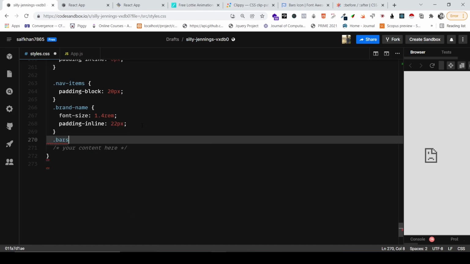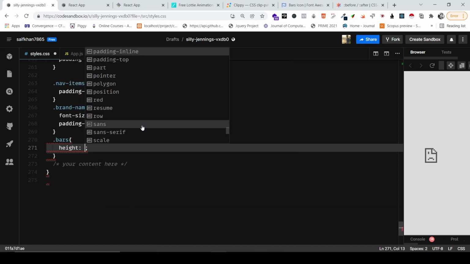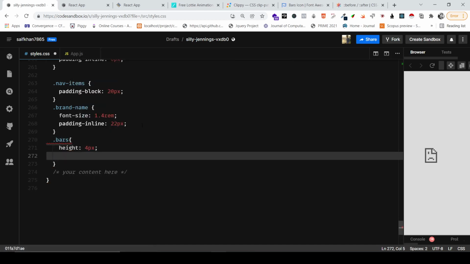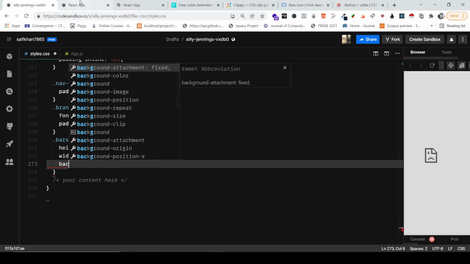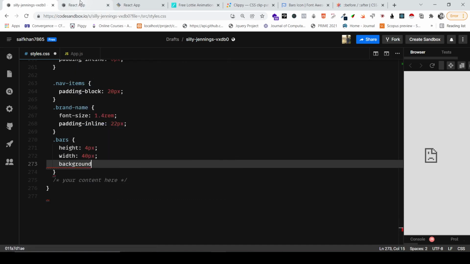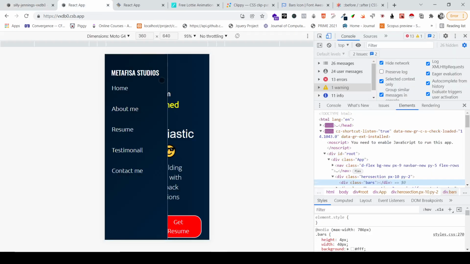I'm gonna add bars. I'm gonna give the height as 4 pixels, and I'm gonna give the width as 40 pixels. So now after that, I'm gonna add a background of maybe FFF, that is white. So I guess now you guys should be able to see it, but I don't know if we can see this thing.